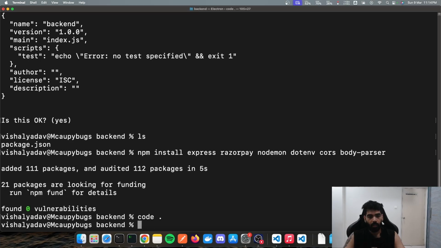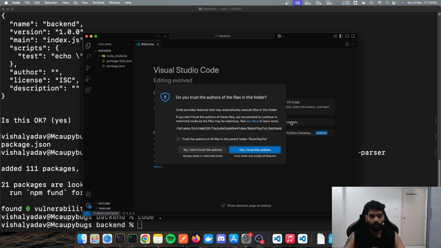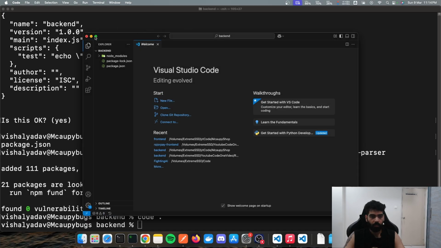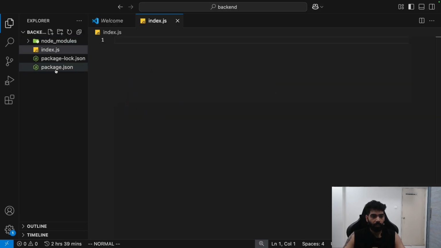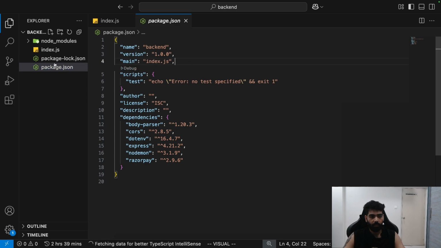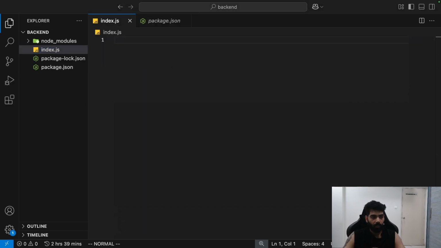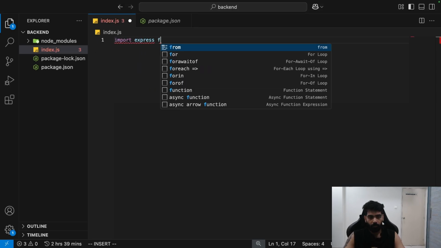I'll just open my code editor over here, and yeah, of course I'll trust it. And then I'll zoom in, and I'll zoom the folder as well. In my code, I can start by making the index file, because when initializing my Node.js project, I did give index as my entry point. So I have all of my dependencies, and I also have my startup point as index, right? So in index.js, I need to add the dependencies. So I'll start by creating the server by doing import express from express.